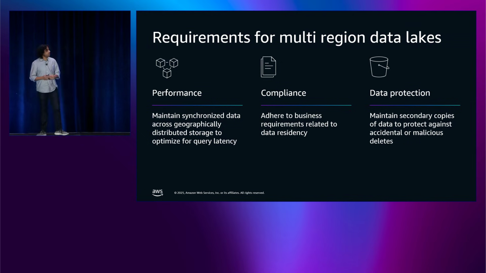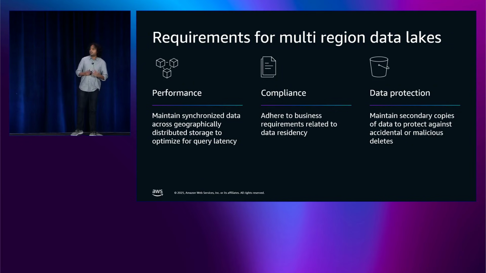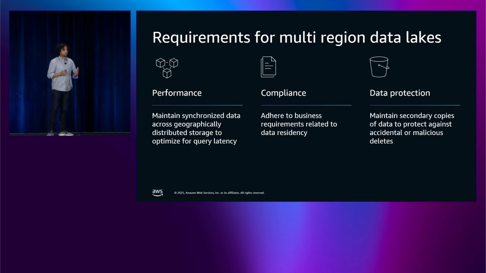In this scenario, it makes a lot of sense to have your data sets closer to where your users are. Next is compliance. For those of us who are in regulated industries such as healthcare or financial services, it's almost always a requirement to have another copy of your data isolated from the primary copy. And this could be for resilience, for disaster recovery, or any other mandates out there. In fact, there are some regulations that need you to have another copy of your data totally isolated from the primary, and they require at least 500 miles or more. And they also need it to be encrypted differently. So that's another common use case that comes up.